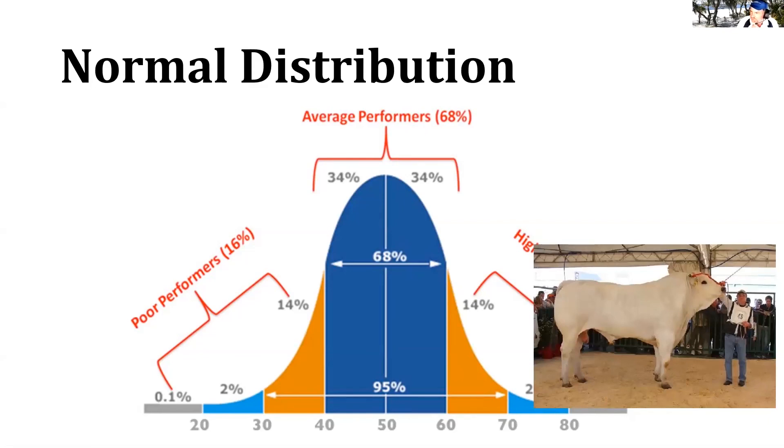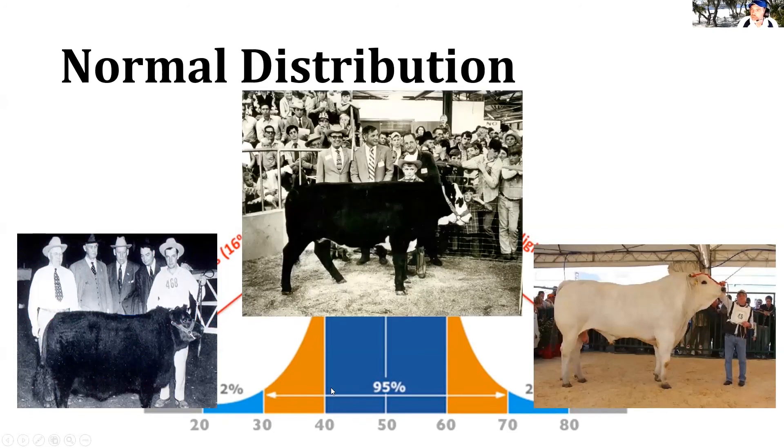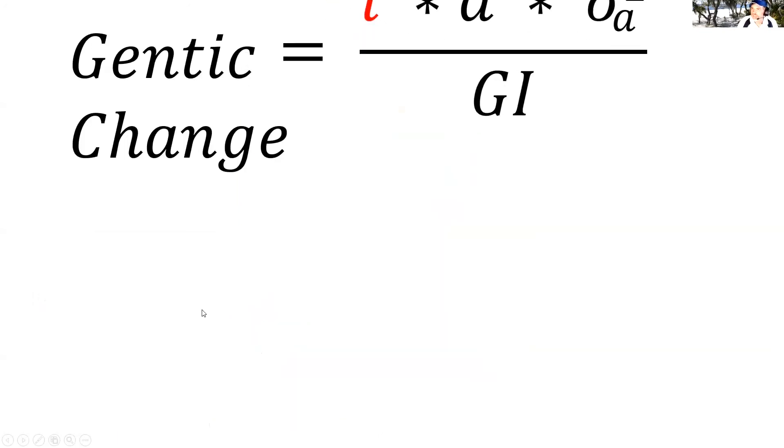Back to the normal distribution — for those of us who went through school in the 80s and were on judging teams, the motto was 'when in doubt, frame them out.' We could just pick the very biggest animals, particularly in beef cattle — the taller they were, the better they were considered. That came from the late 50s and 60s when that type of cattle dominated the show ring. Here's a picture of my grand champion steer in 1972 — pretty moderate by today's standards.